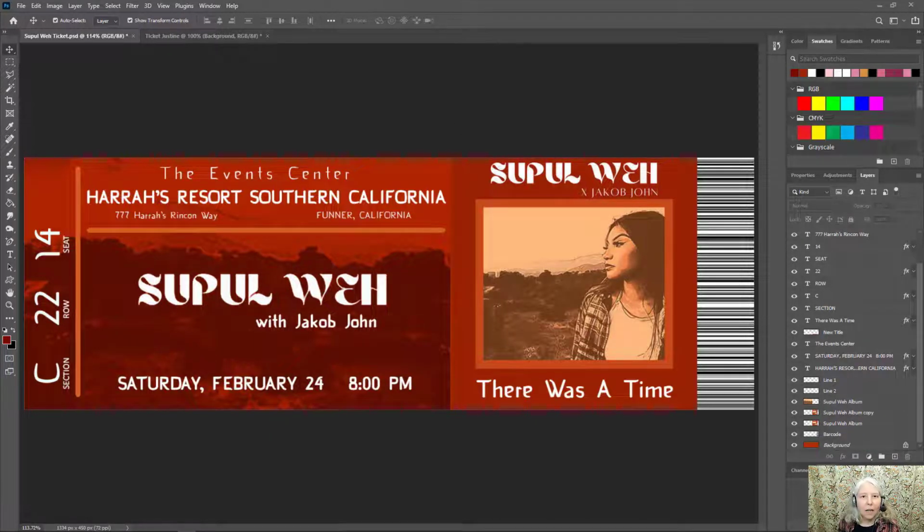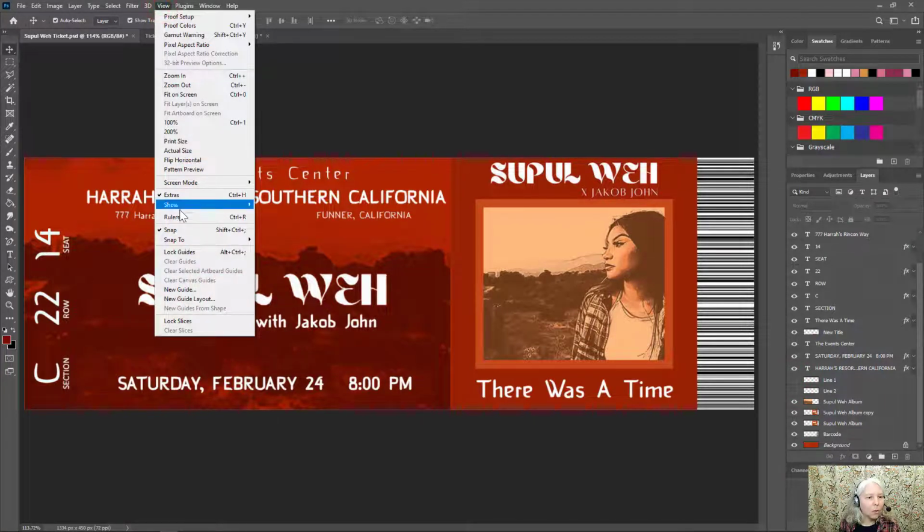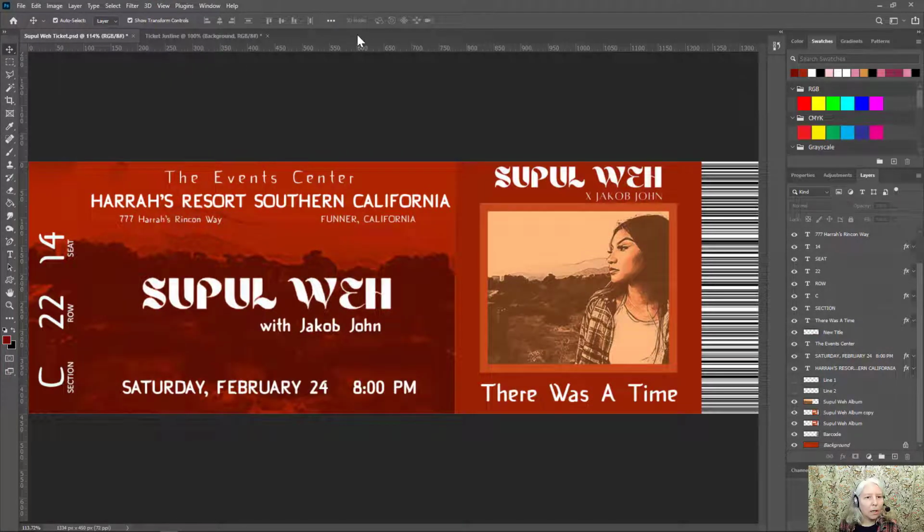Next, I'm going to show you how to use rulers and guides to recreate these lines. So I'm going to turn those off in my layers panel temporarily and go to View, Rulers. Now I'm going to click right on the ruler, hold and drag a line down to where I think I want my first orange line to be, maybe right about here. Now I'm going to click on this ruler over here, hold and drag out another line where I want my other line to go.